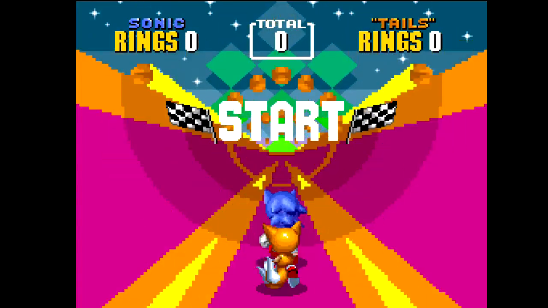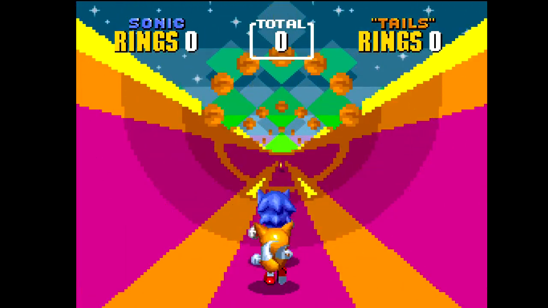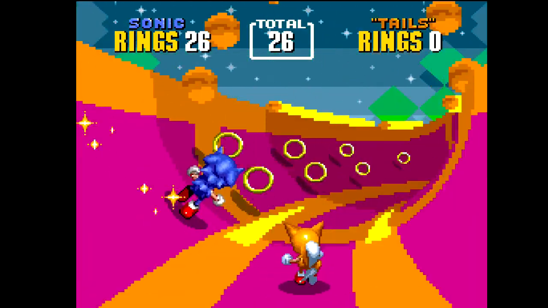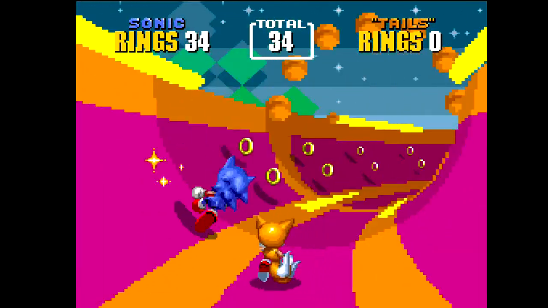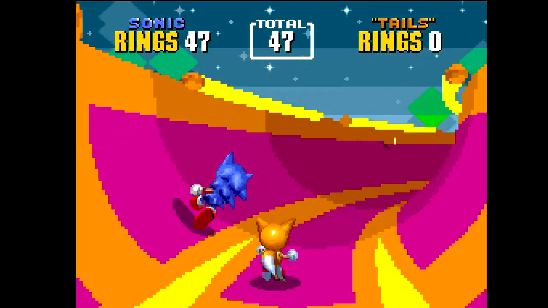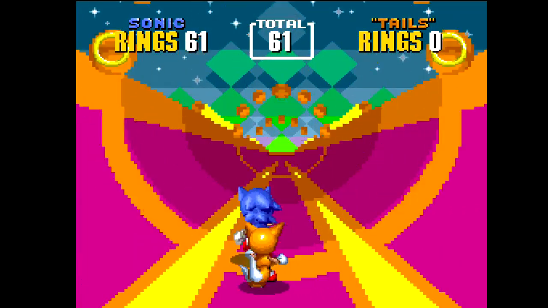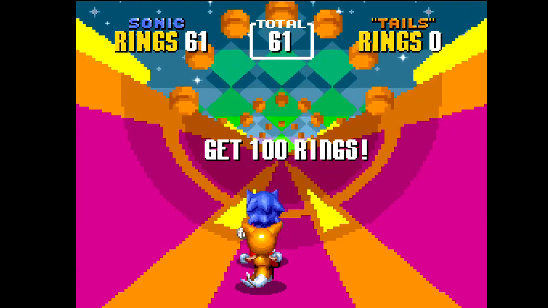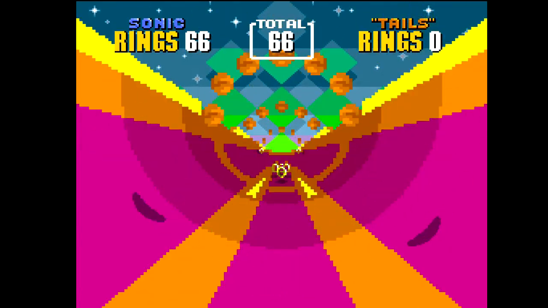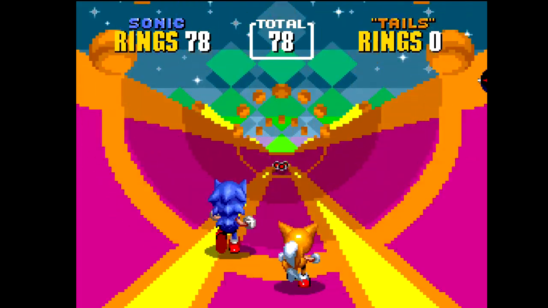Okay, let's see if we can get the Chaos Emerald on this one here. Get 50 rings. They added 10 more rings to the first wave here. Oh, let's go. There we go. 8 more rings. Trying to make me nervous. There we go. Tails has 0. Cool. So we got 61. Get 100 rings. Okay, so 40. Oh, see, that's what happens. Tails gets hit, and you lose rings. Oh, no.